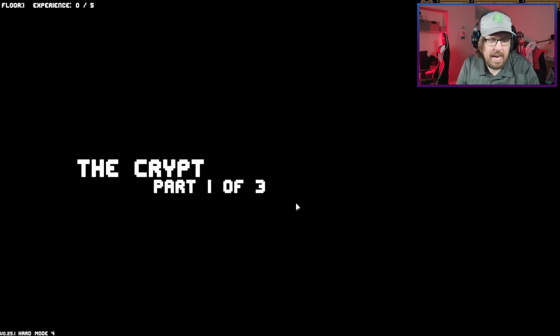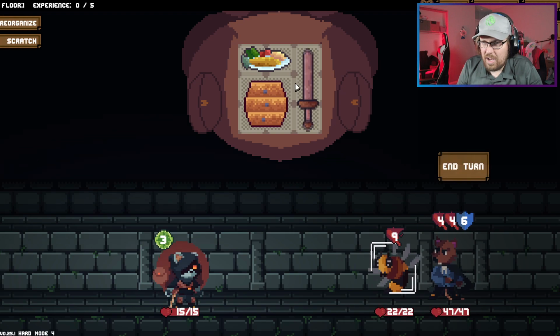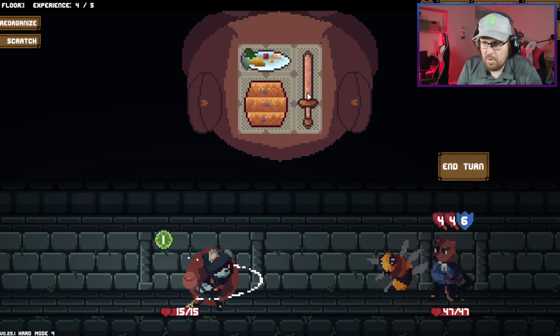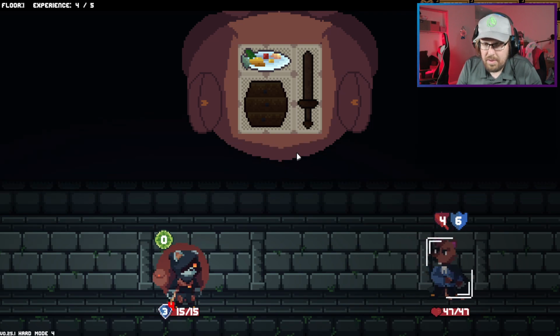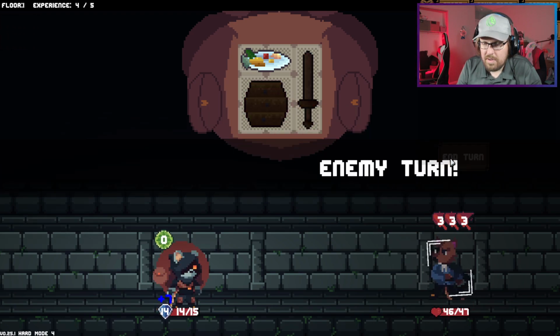And here we actually might need to start using our meal. We have 15 HP. That is nutty. Okay, so we cannot one-shot you. But we're gonna definitely eat a meal. I think we go 1, 2, 3, 4. And we'll take one damage here. I think we do a double block.